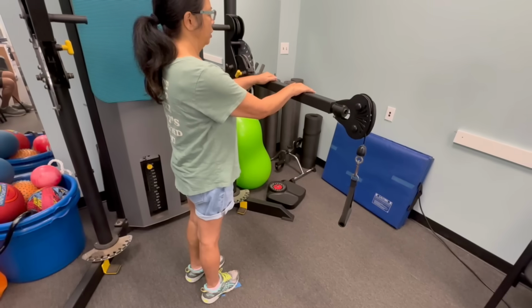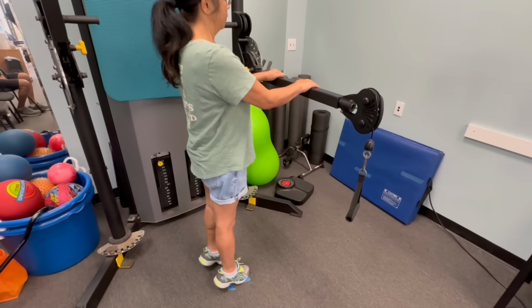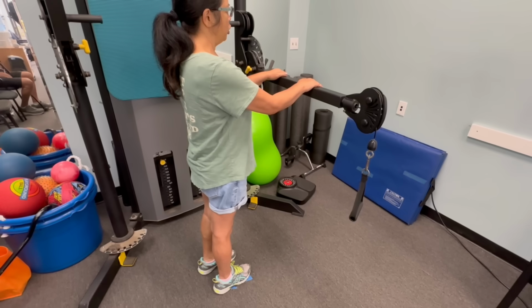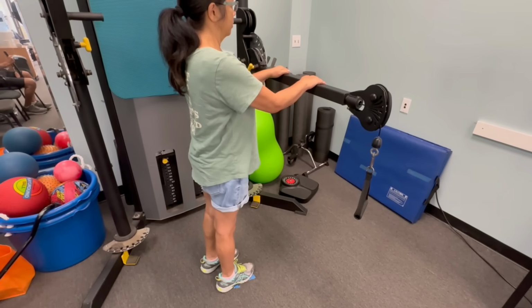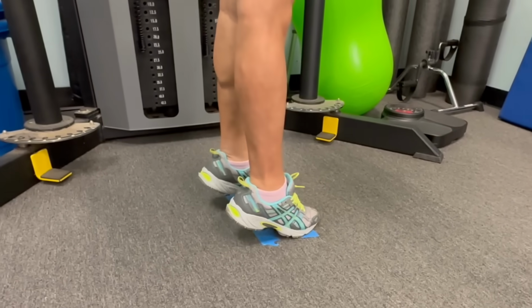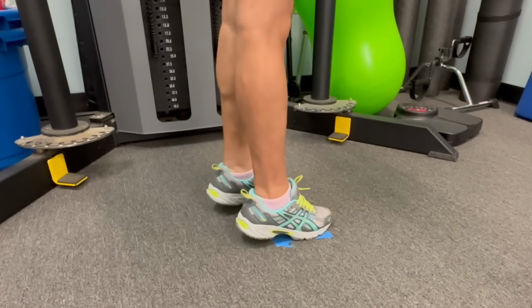Now to do this, you'll need something sturdy in front of you. You can use the back of a sink or a kitchen countertop or even the back of a chair. Holding this, you want to stand with both your feet on the ground. Then you want to try to raise up on top of your toes. It's like standing on your tippy toes.